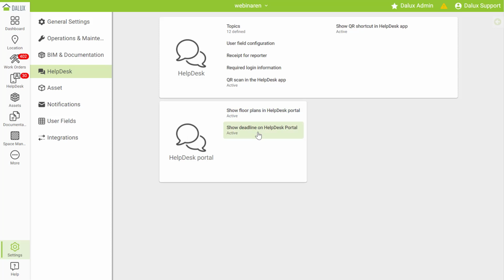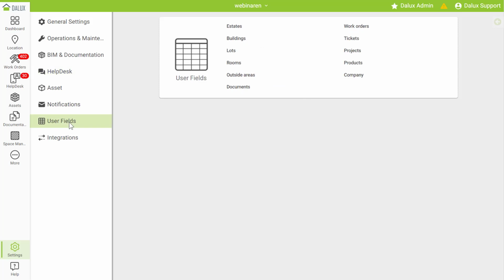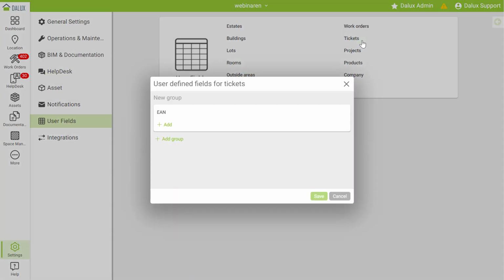If we need a user-defined field on a topic, first we go to user-defined fields and then tickets. And maybe now I wanted to add a field that was related to our outside topic from before.